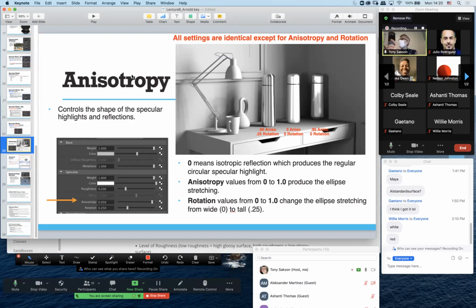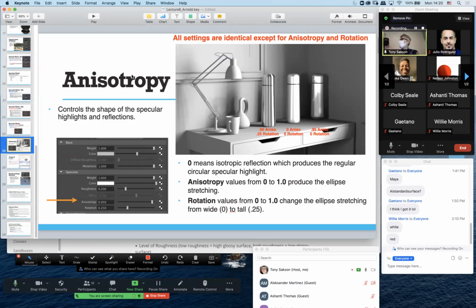A lot of times I will not take my anisotropy all the way up to 1, because sometimes with the Arnold denoiser, it looks funky if anisotropy is too high. But somewhere between 0.9 and 0.95 will give you a really good anisotropic reflection.